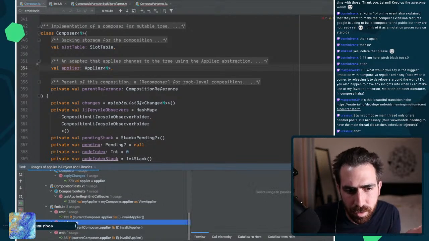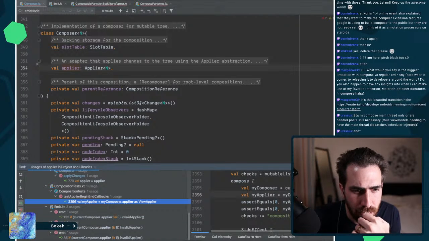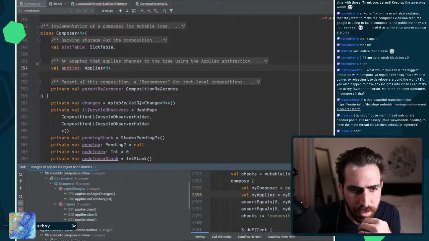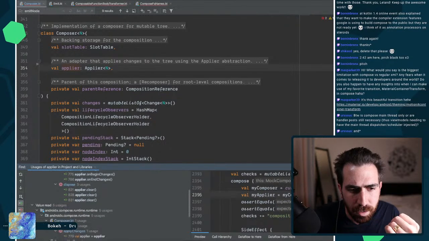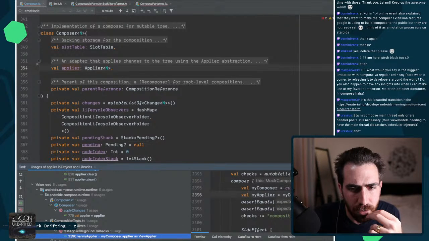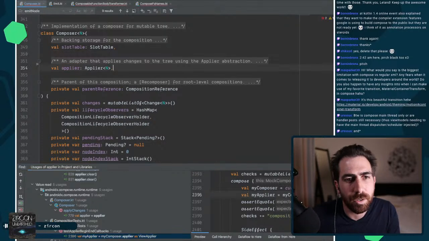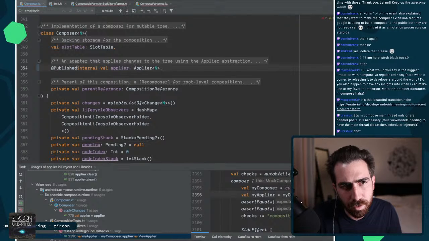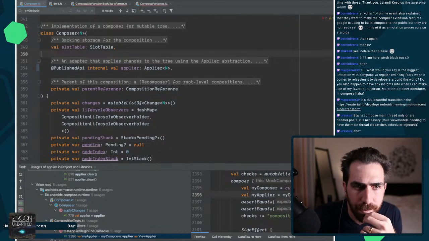So emit uses it, which I understand. Composition tests, so that's fine. Yeah, so I think this being internal published API makes some sense. So let's do that. Published API internal.